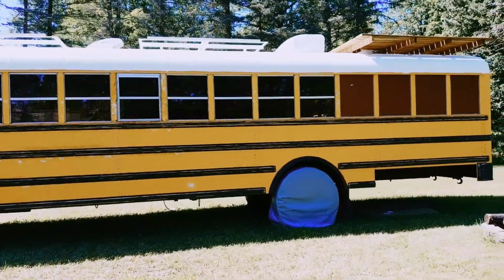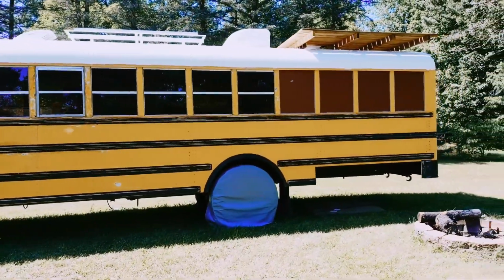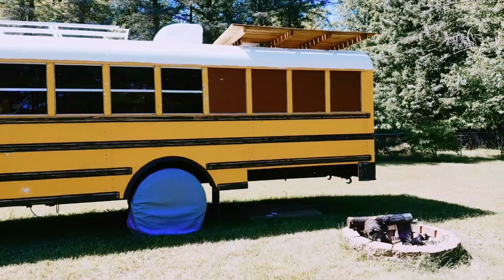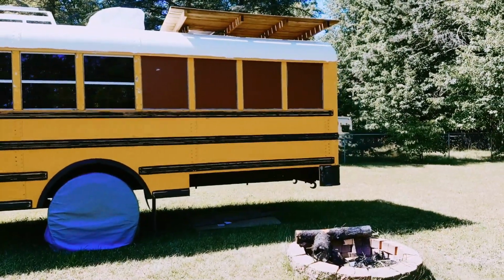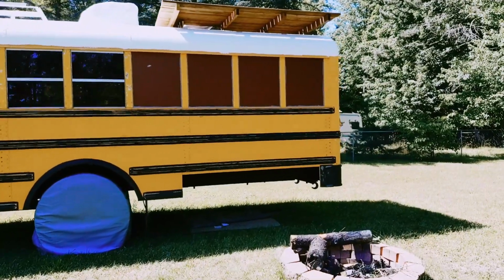We have 9 windows blanked off. I have the propane tank mounted. The back body panel here is cut off for where I'm going to make a storage bin.